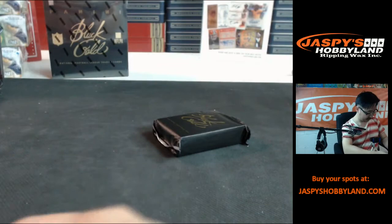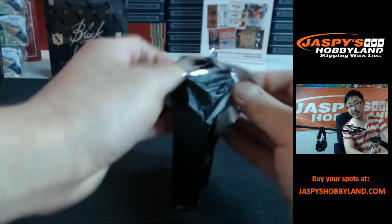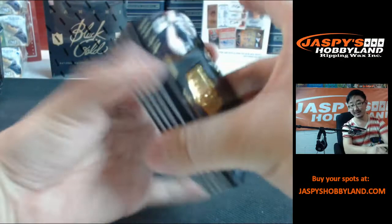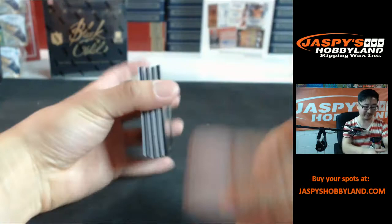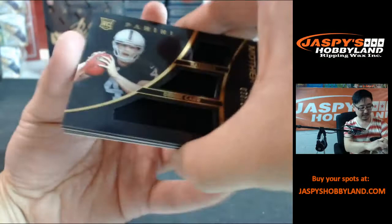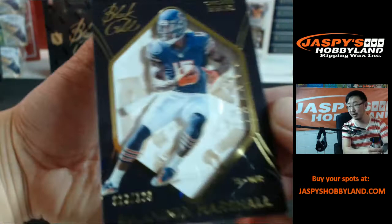These Evans are everywhere, huh? Whoever got the Buccaneers should be pretty happy. Our Evans count is at 4. You have the Evans — well, you're pretty happy at this moment, just need the swoosh now. Drew Brees, seal of approval. Terrence West rookie Black Gold auto for the Browns, out of 99. Jeremy Hill, patch auto, out of 199. There it is — my boy Derek Carr, Motherlode, triple patch, out of 299 for the Oakland Raiders. Brandon Marshall, 199.